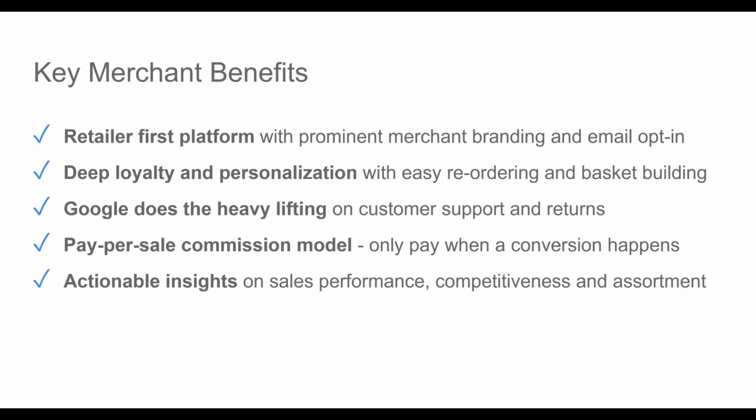Our commission model makes it so that you're paying for only sales that you're getting. And with everything, we try to provide as much data as possible to help you understand your performance, your competitiveness, and use data to derive insights to help you perform even better. So to summarize, Shopping Actions is one opportunity where you can reach users, increase your conversion, and make your exposure across Google extensible automatically by participating in Shopping Actions. And this is something that can sit alongside your strategy with other shopping-related products as well. We see it as something that is very complementary to what you may already be doing with your ads exposure if you are participating. It's another tool in your arsenal.